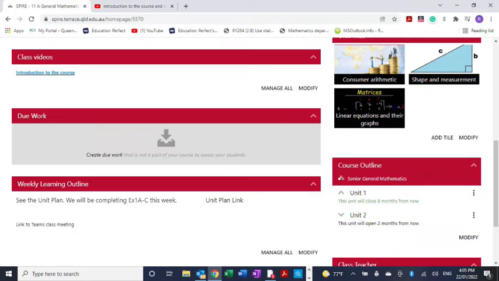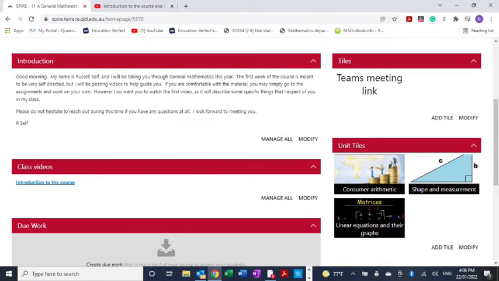Then you're going to see the weekly outdoor learning. So there will be a unit plan I'll show you, but I'll also try to post your homework here for you as well. You can find it in the weekly plan, though, that I'll show you. If everything is in one spot, it might make life a little easier for you. It might not. We'll see. And I'm certainly flexible. This is new for me as well, so very flexible.